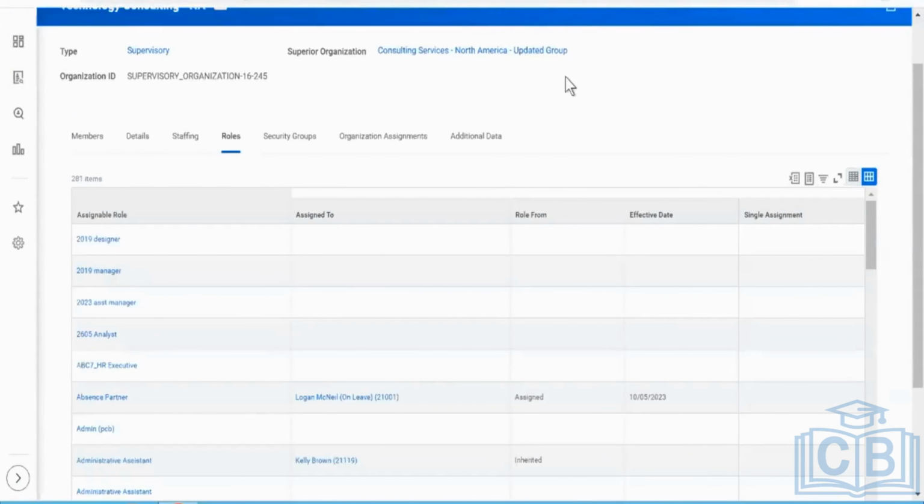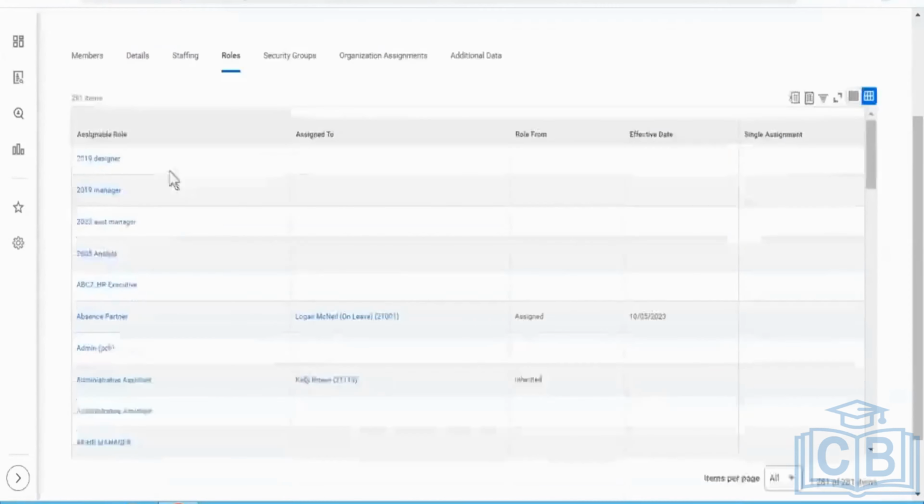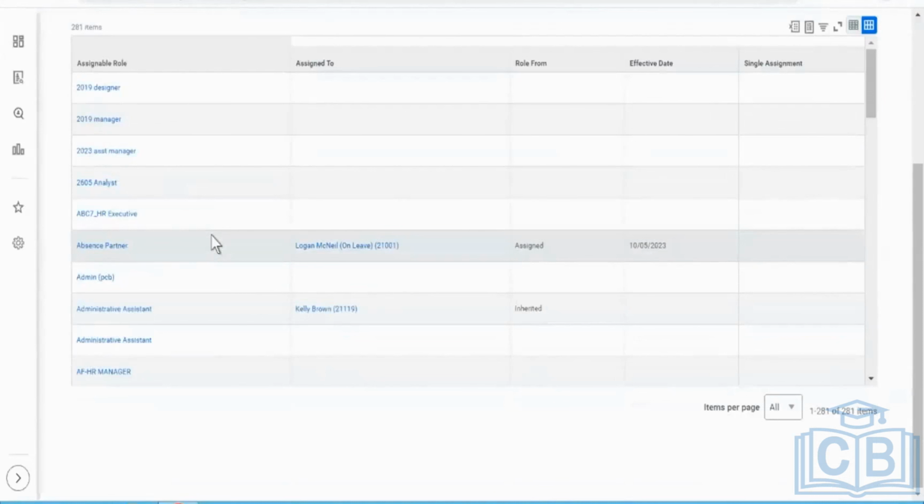So the next thing which we are seeing right now is called roles. So what do roles mean? We saw some time back, and a lady was saying that for that supervisory organization she is working as the IT recruiter. So IT recruiter is one of the roles for this supervisory organization. One of the other roles that I can have. These are just pre-configured. We do have a specific config where we can put it. We can have a manager, we can have an IT recruiter, we can have a payroll manager. We can have n number of different roles which can be assigned to any supervisory organization.